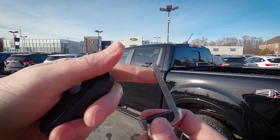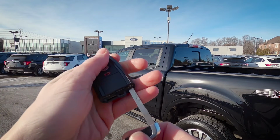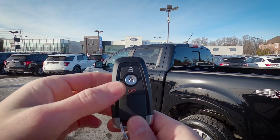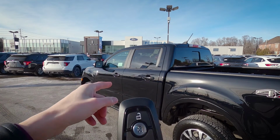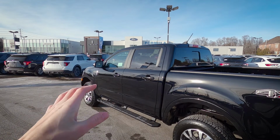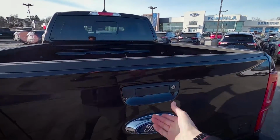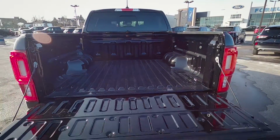And this is also the key that we would use in order to be able to unlock that mini tire. Click it back into place from there. Now, one thing to point out, this thing doesn't have remote start on the fob. However, the vehicle does have a built-in modem, so you'll be able to directly remote start using the FordPass app instead. Now, looking at the bed of the truck, so as you can see there, nice and open up.